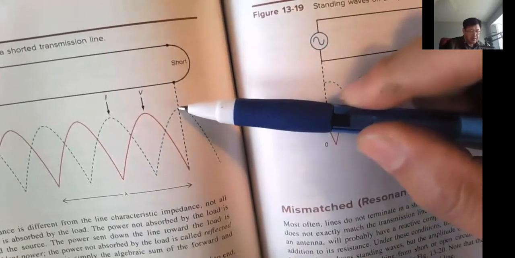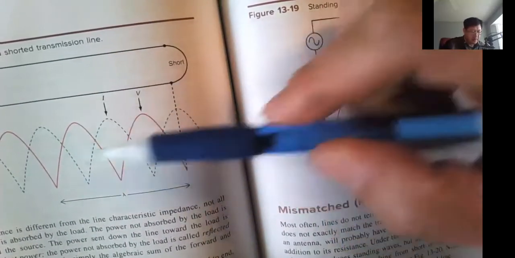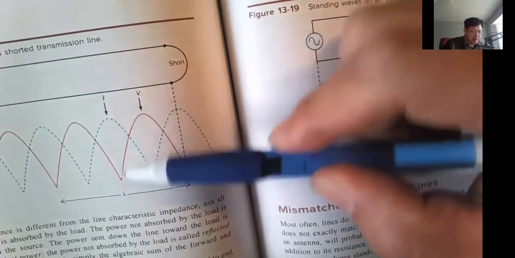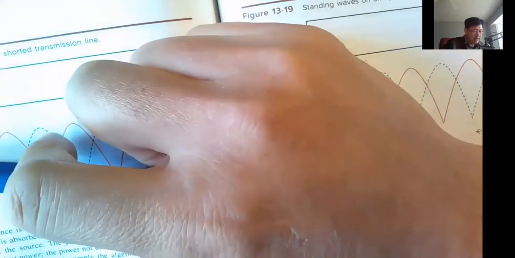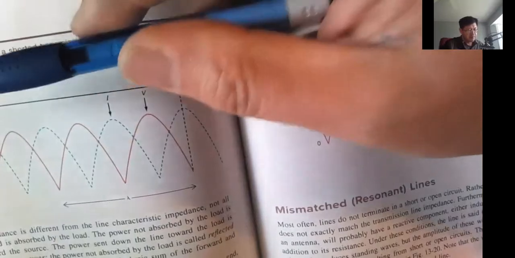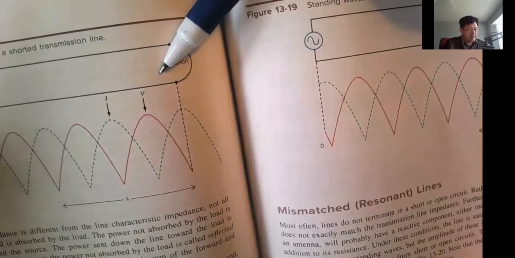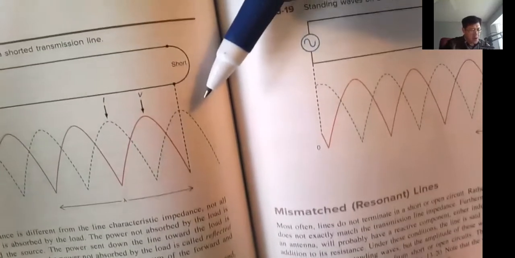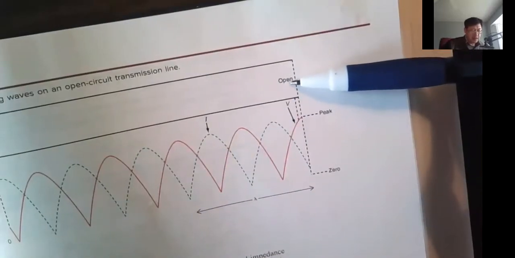And so does the current. Here is the maximum sine current, and suppose this is the sine source. So you have a zero current here, and zero current here, maximum. So it turns out, if you have maximum voltage, you have zero current. So that's what happened. You go backwards, and on this side, you will have a voltage and a current, and that is the combined impedance of a transmission line and a short. So from the source perspective, this is the combined impedance of the short and transmission line.